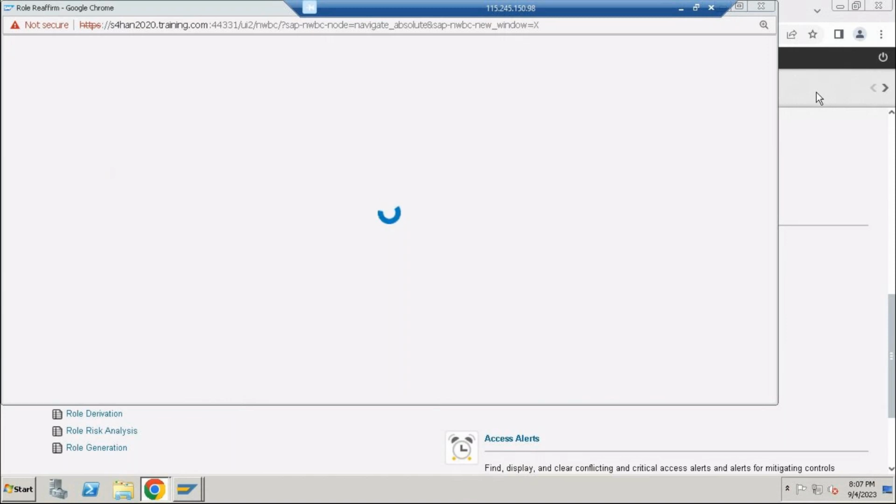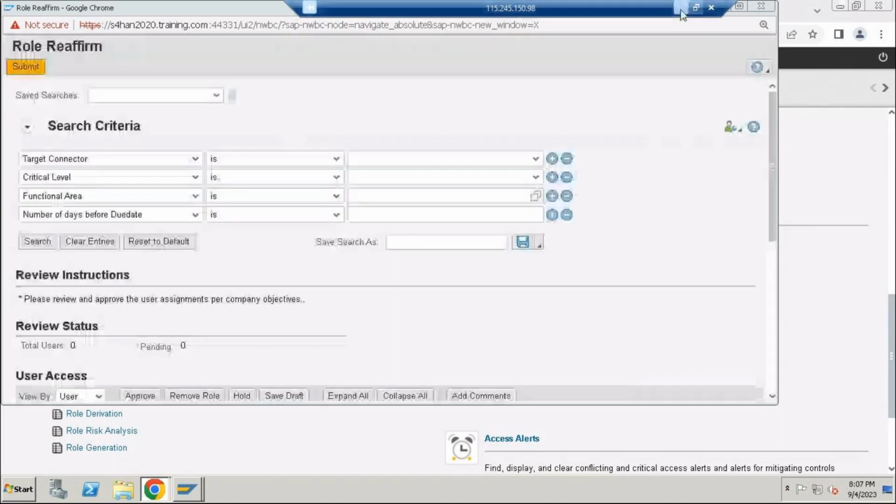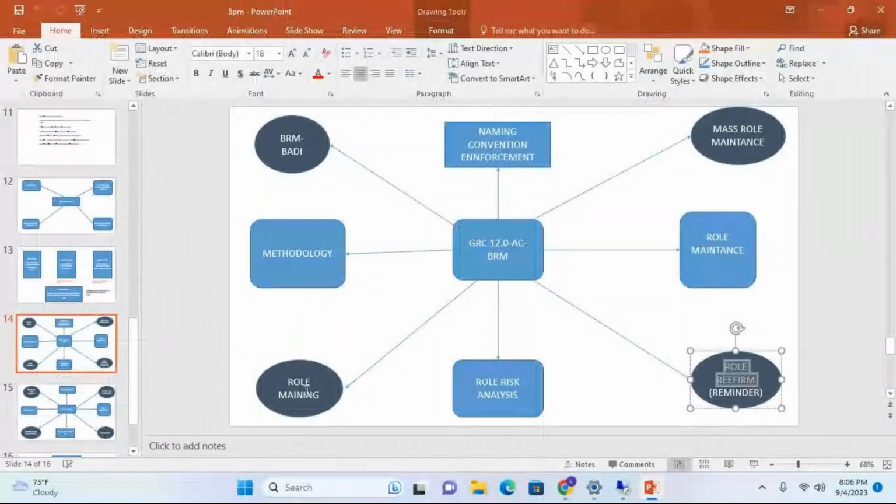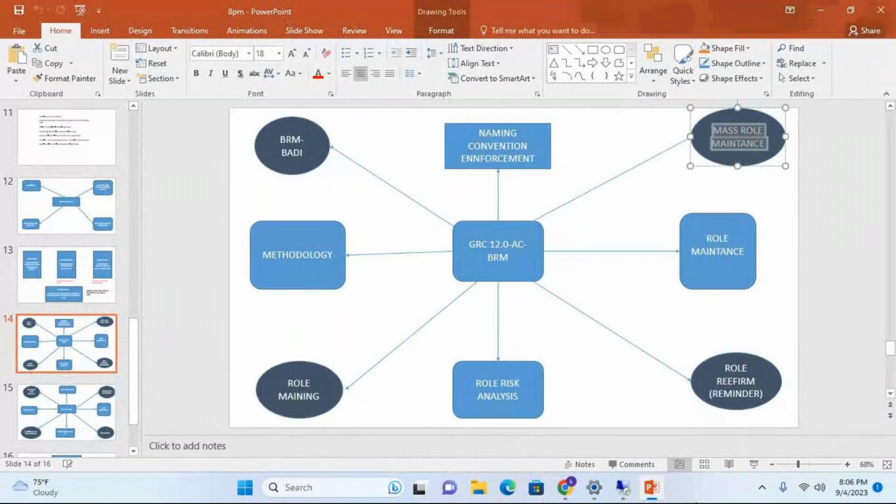Till now, this task is not yet done in security. What we have not done is the mass role maintenance, that is, creating and maintaining multiple roles. Do we have any option in PFCG to maintain multiple roles at a time? Yes or no? No, we don't have it in PFCG. Only one by one, you should be doing the customizations if you require.